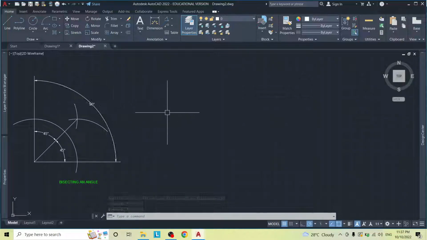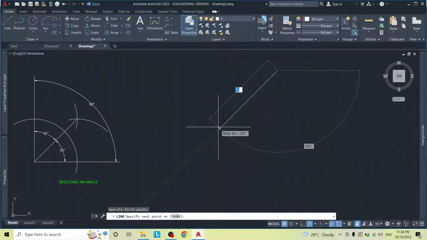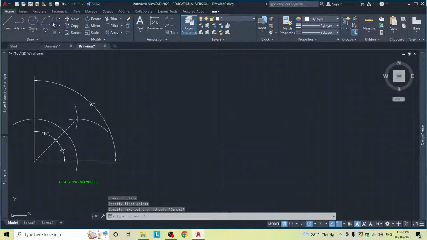And if there's any time left, if you have maybe 15 more minutes left in this class, you could just practice bisecting this technique again. Come across to the side and just create any angle. It doesn't have to be 90 degrees, just any angle. All right, click here, click a few times, make an angle like so. Make an angle. We don't know what the angle is, we don't care, but we can split this angle in two by doing the same principles. Okay, so go ahead and do that.